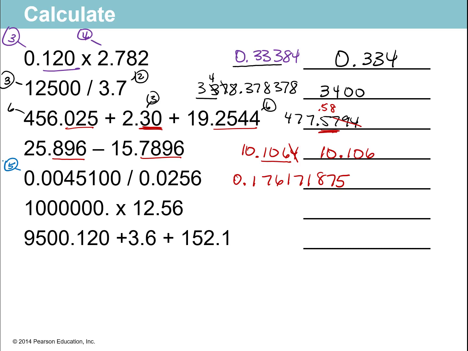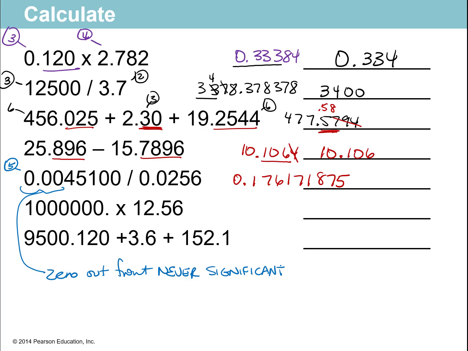So 5, remember zeros out front don't count. Even though those zeros are past the decimal, I know you're thinking, well, they're out front. There's no non-zero number in front of them. So zeros out front are never significant. Just remember, those are never going to end up being significant figures. Zeros at the end are significant no matter where the decimal place is. They just have to be at the end of the number.